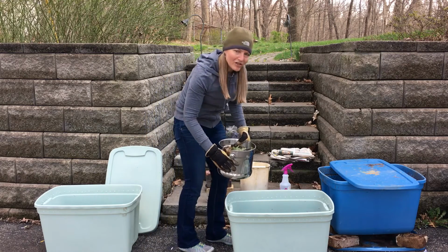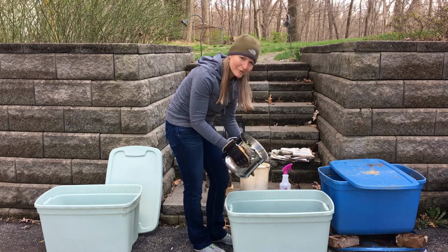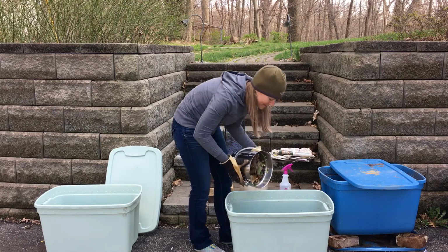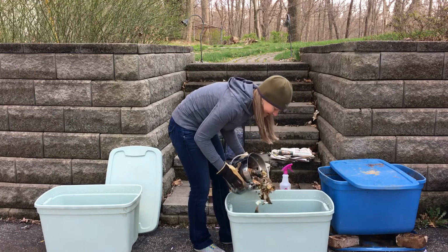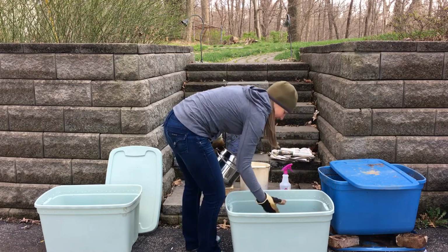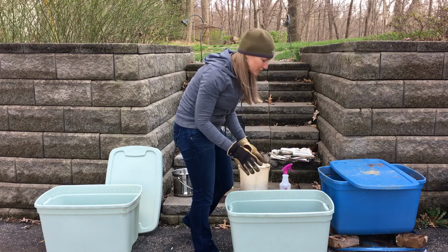I'm going to add just a tiny amount of food scraps from the kitchen. These are mostly tea bags. We drink a lot of tea since we work from home. Eggshells in there. That was probably maybe 2 cups of food.